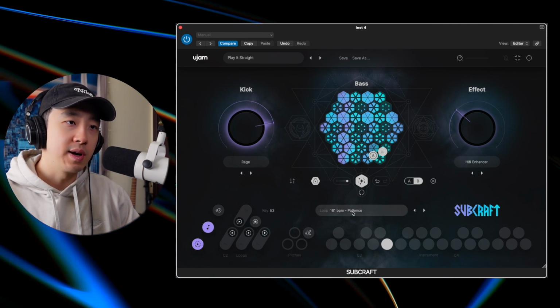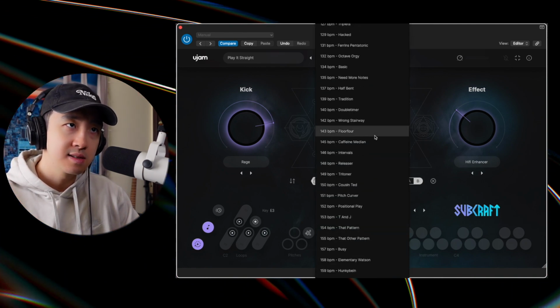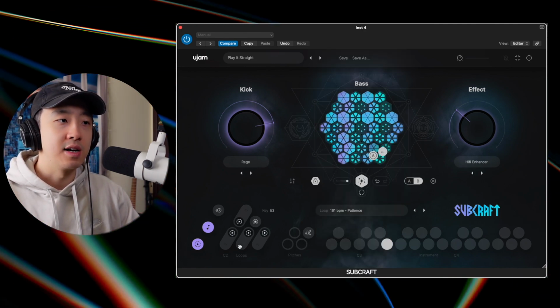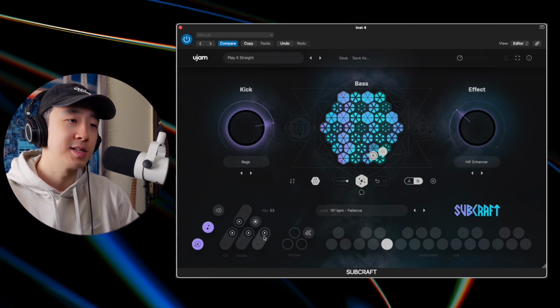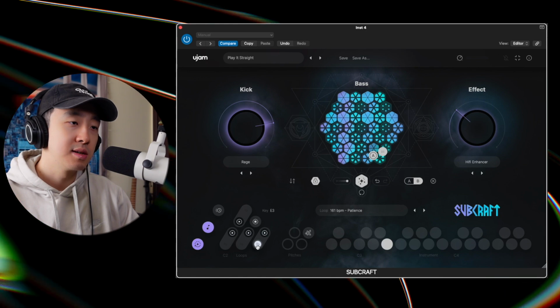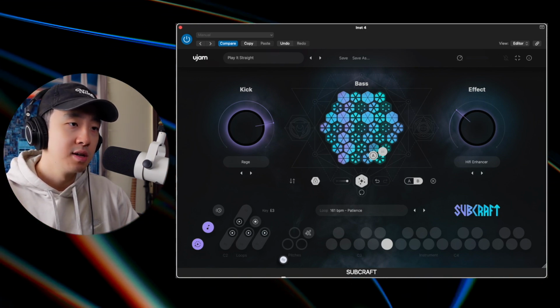And the loops are right here. There's a bunch of different presets that you can pick through that can generate. And also, you can just pull the MIDI in as well. So if you don't want it to be playing like that, you can just do this and pull this into your DAW and get the MIDI.